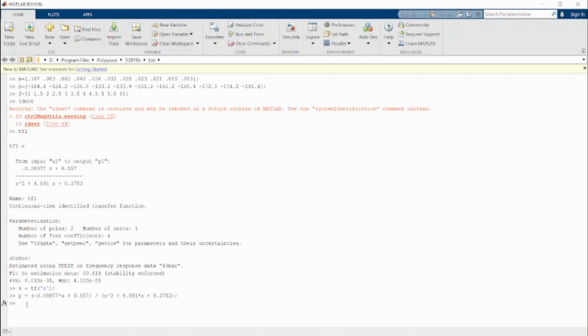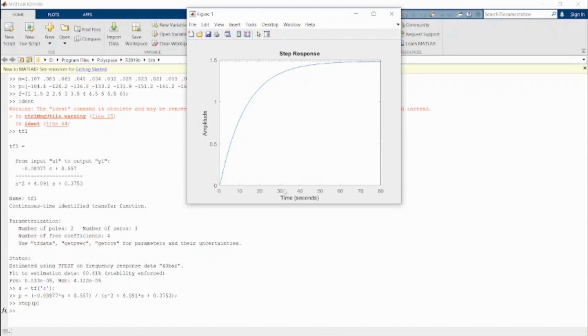Next, we can plot our transfer function by typing step(P). So this is the step response of our transfer function.